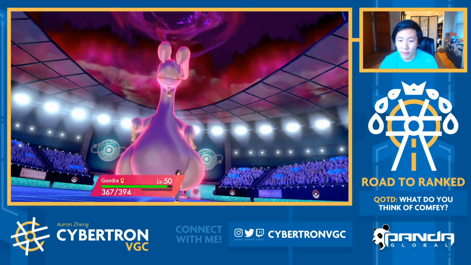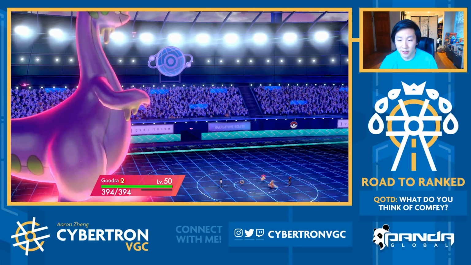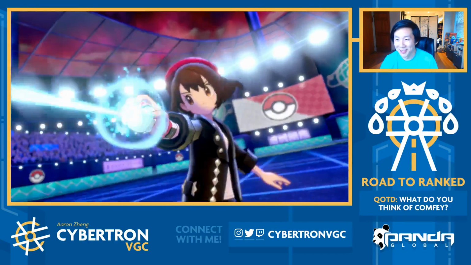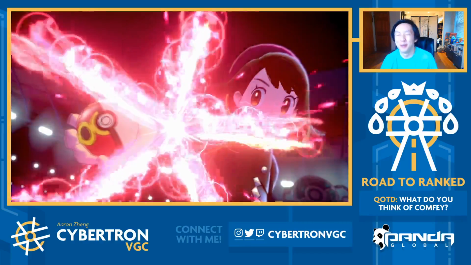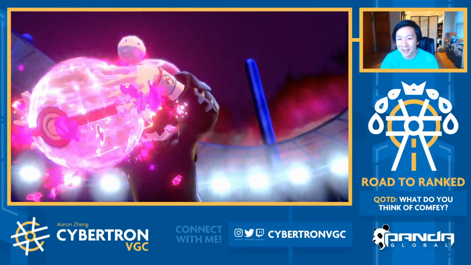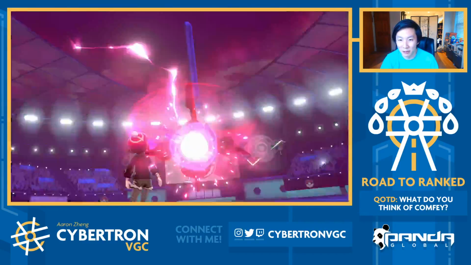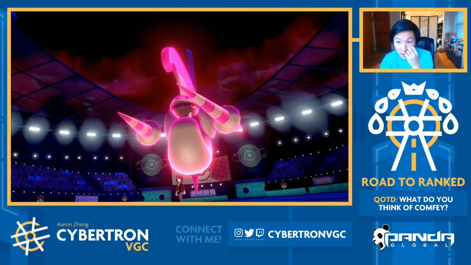Yeah, my one fear in this matchup was that Comfey and Goodra don't do much damage to the Dusclops. Oh, they're Dynamaxing a Scavalier. This is just pure Goodra madness. You have to max guard here to even have a shot at this point, I think. If you're not max guarding, +1 max Flare should just dunk on this. Maybe it has Hazaka Berry.